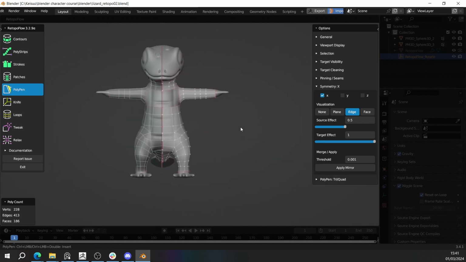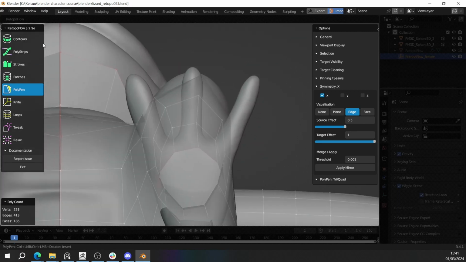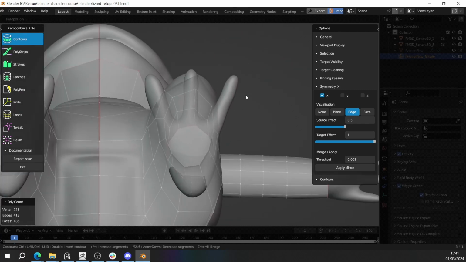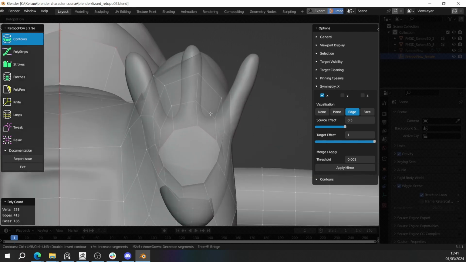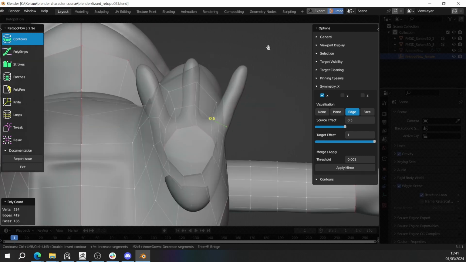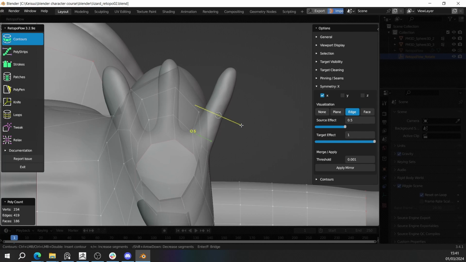Now we've got the lower body ready except for the toes. So I will also retopologize this one. Okay, I'll just go to the bottom view and draw a line with the contour tool, and I will keep the data scale at 6. Then that will be enough for a low poly character like this. Then we will draw another line like this.